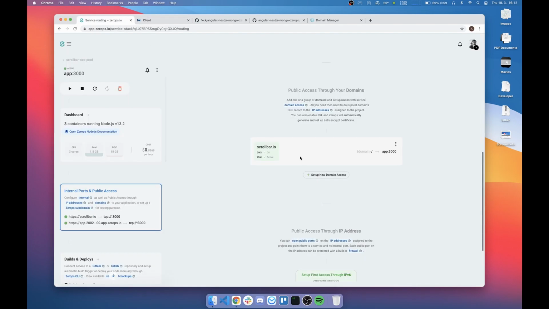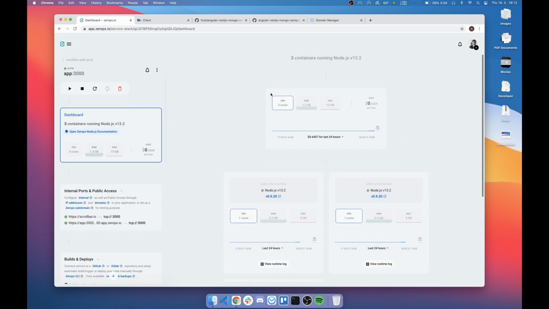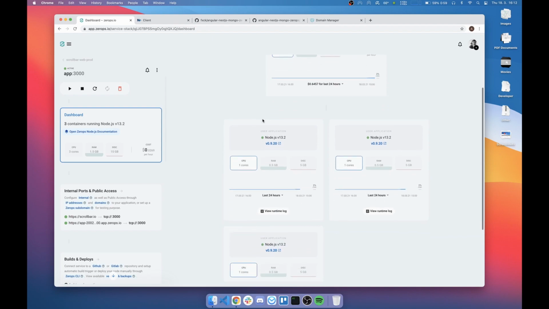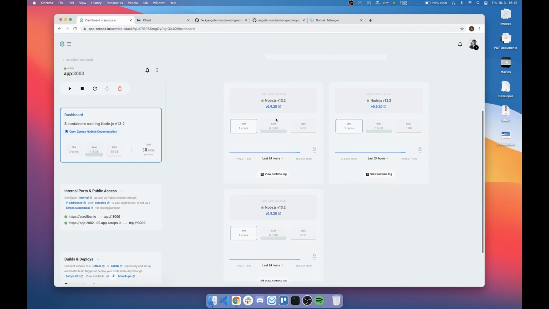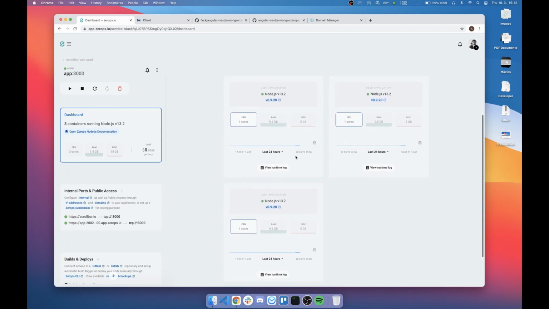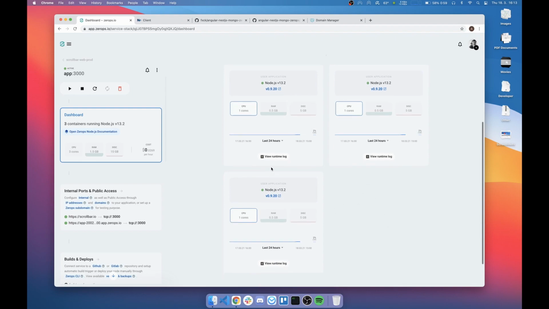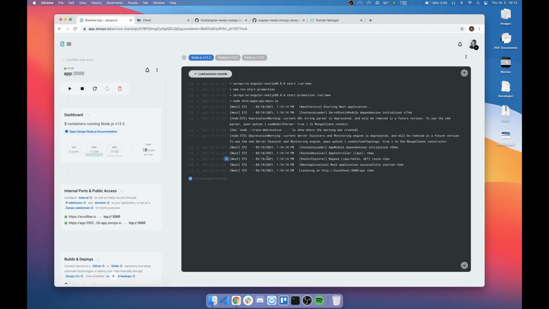Before we end the walkthrough, let's click through some other pages inside service detail. So on dashboard, we can see the total amount of resources allocated to this service and their current usage. Below, we can see the three containers that are inside our service and their allocated resources and their current usage. Zerops is able to automatically and intelligently scale up and down both horizontally and vertically. In case of Node.js, which can only utilize a single thread, it would keep adding and removing new containers. We can click through a runtime log of each container.